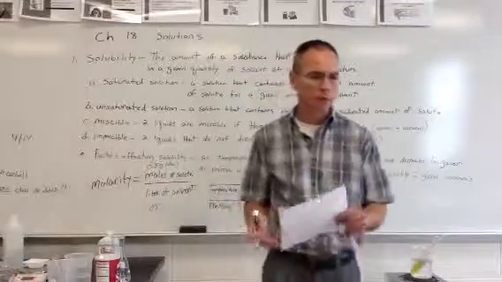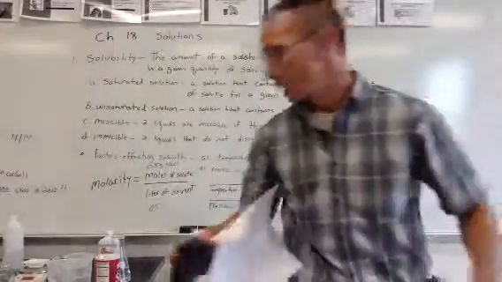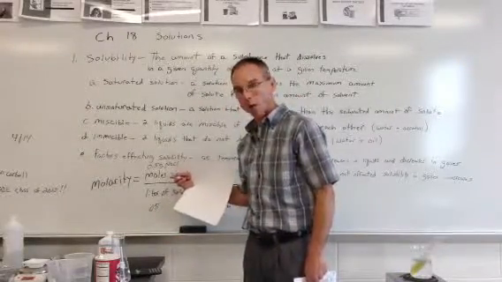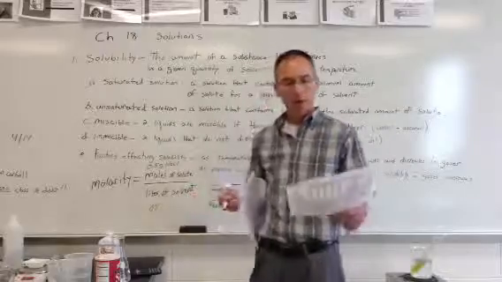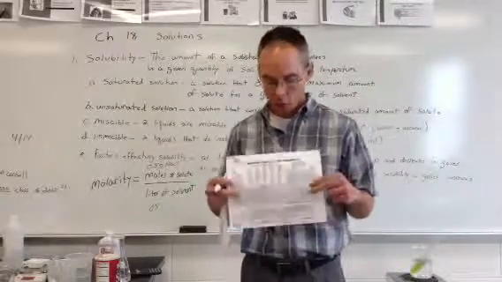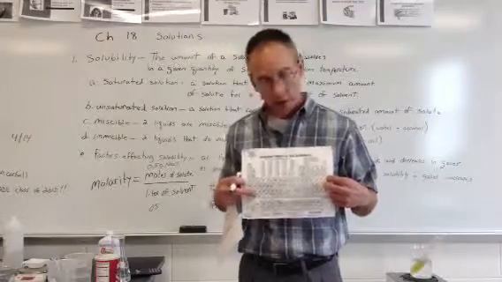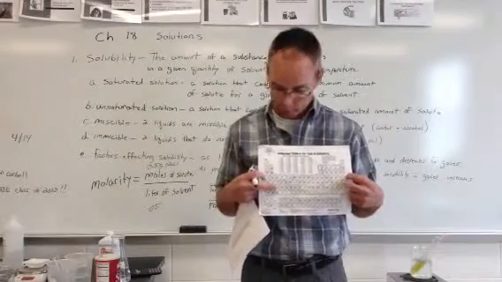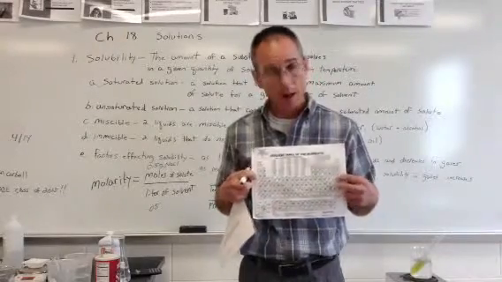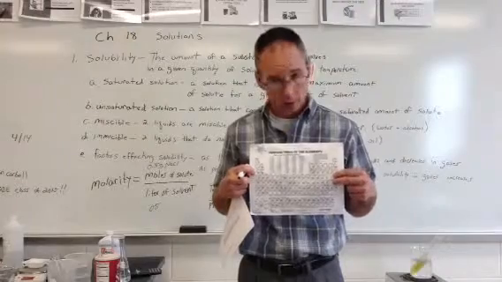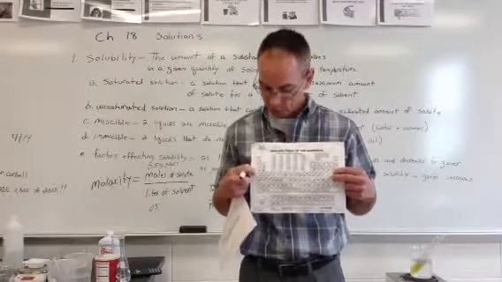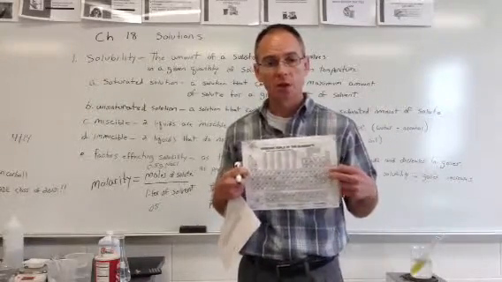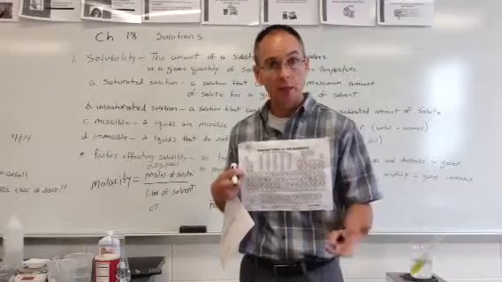Well, that's easily done. You just need the periodic table and maybe a calculator. First thing I've got to do is figure out how much 1 mole of sodium chloride weighs. Well, that's what the periodic table tells us. As you find elements on here and you look at the atomic mass, that's the number, usually the bigger number. It usually gives you the atomic number for each element and the atomic mass. Most periodic tables do. The atomic number, remember, is the number of protons in the nucleus. The atomic mass is the number of protons and neutrons in the nucleus. So it's actually the weight of the nucleus, and that's what we need to know.